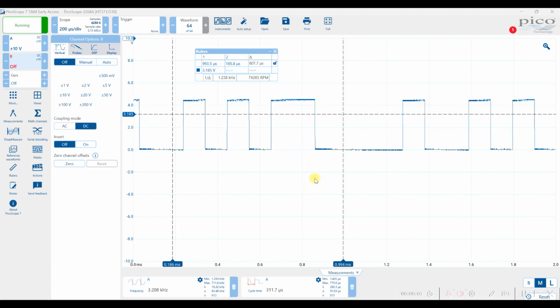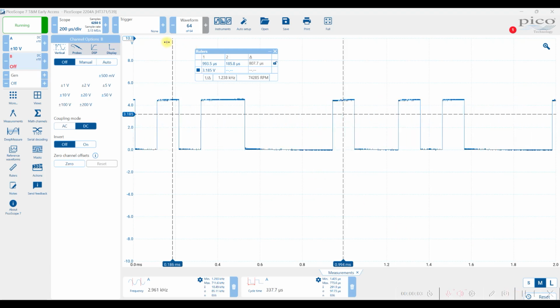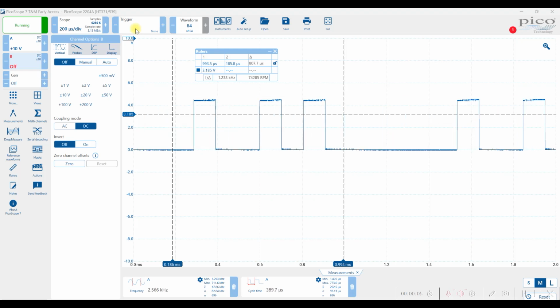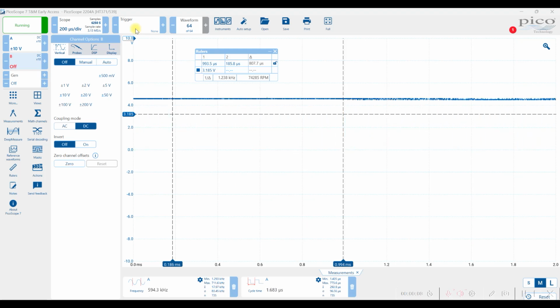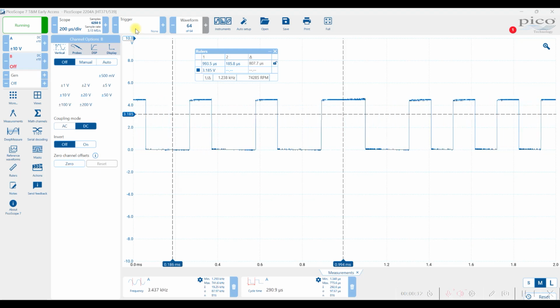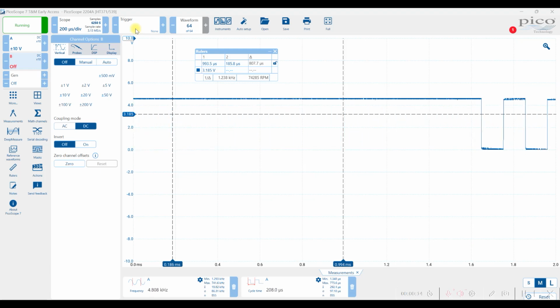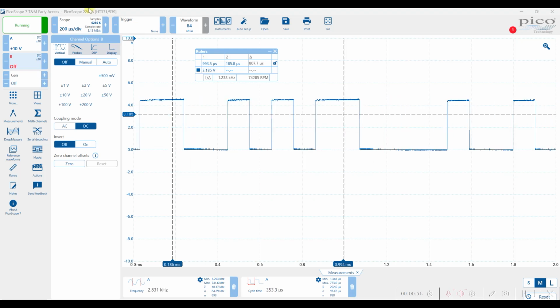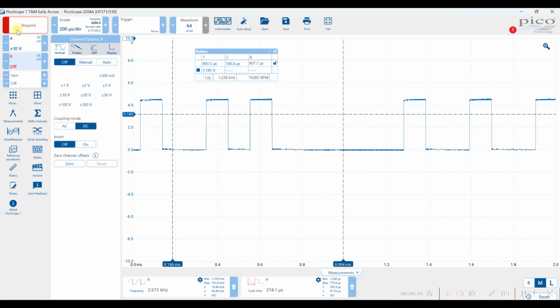The first thing I'm doing here with this PicoScope is I've set up the trigger to none. And that's very good when you just want to confirm that you actually have a signal on the data line. And in this case, I do see something happening, so that's a good sign. And if I want to stop it, I can just click up here.